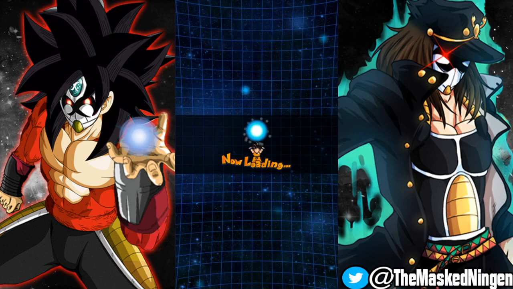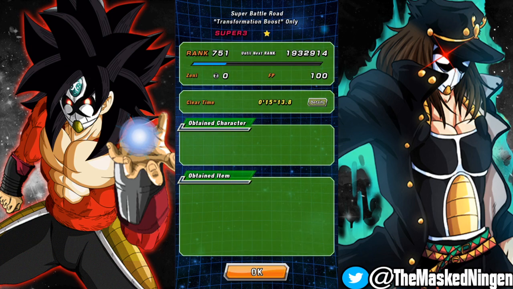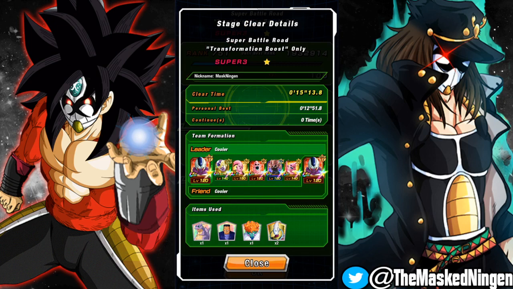Obviously, this team will always be incredible just because there are so many good units on it. And then Cooler is the leader, who is not only a fantastic unit in his own right, but also a support unit for the category. So this team will always be insane. New top tier units that come out that have transformations will just keep getting added to it. And the new LR Buu is no exception.